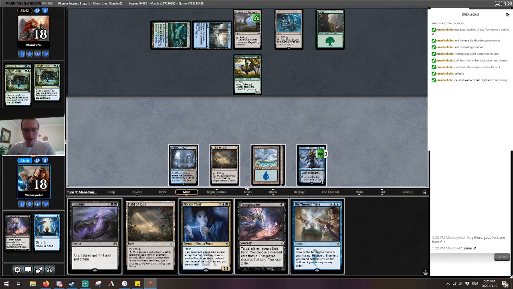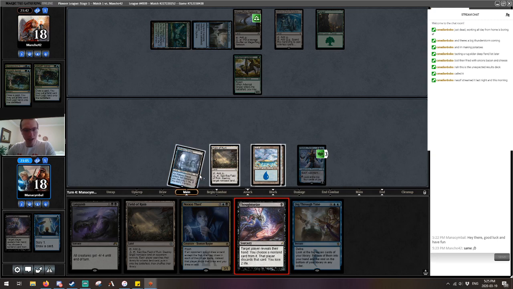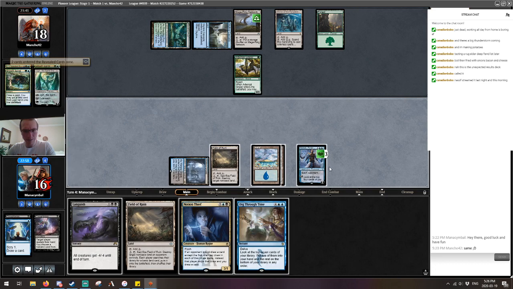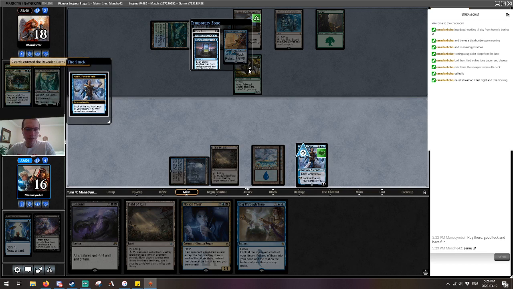I think we're just playing Thoughtseize here. And then I can Field of Ruin at the end of their turn. Alright, so this Ugin is a much more immediate threat than anything else in their hand, so we're going to take that away. Probably should have activated the Narset first, if I was being smart.